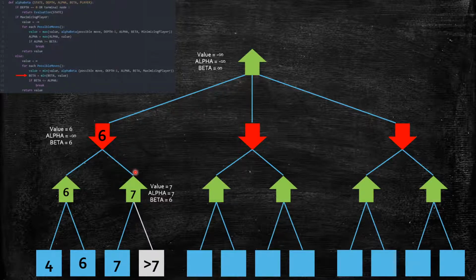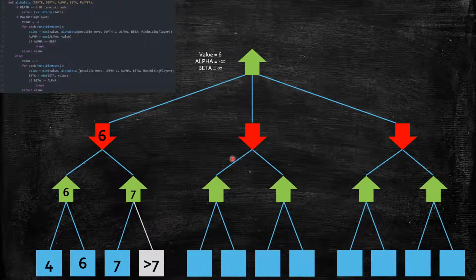So 6 gets passed up, beta gets set to 6, and we return 6 up here. So this value gets set to 6, and now we run down the tree this way. And this might be a little bit tedious, but we're going to hit another example of a prune in a second. So these values get passed down, 1 and 2. This value gets set to 2 because we want the maximum value. This 2 then gets passed up here. This value is going to be set to 2 because we want the minimum value in this case. And then beta is going to be set to the minimum of infinity and 2, which is 2.